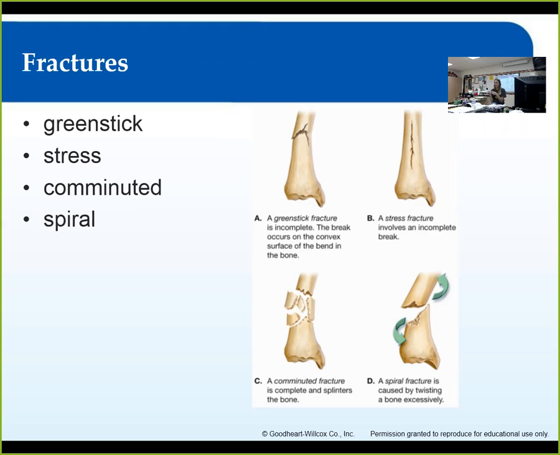Okay, a stress fracture usually occurs as a result of overuse. It's an incomplete break, so it doesn't necessarily break all the way through, but a lot of times it has to do with a lot of force. So where would you expect to see some stress fractures? Adolescents doing boxing, wrestlers, sports like soccer, basketball, some martial arts, rugby, hockey, lacrosse. What else? People that condition, a lot of endurance-related sports. MMA fighters.